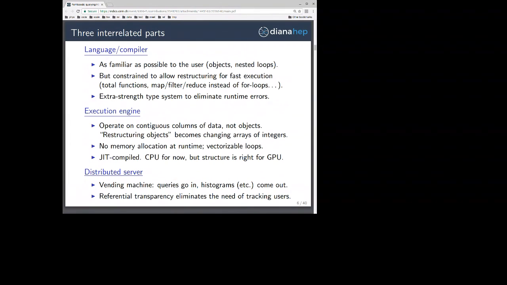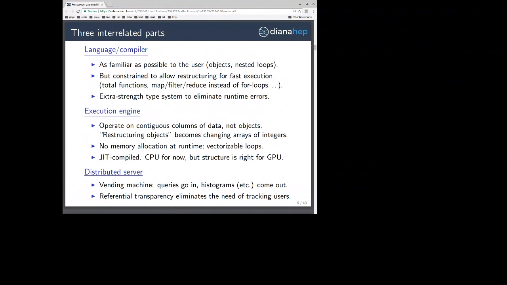So total functions, map filter reduce instead of for loops. And another thing that is unique to this project, as far as I can tell, is some extra strength type system to eliminate runtime errors. So if a piece of code compiles, it should run.